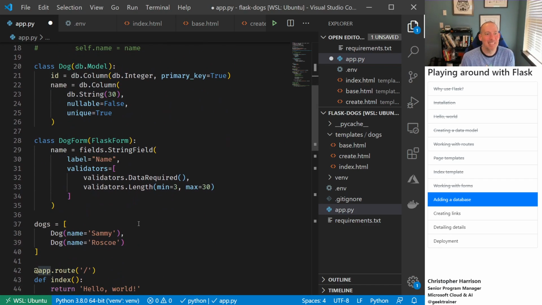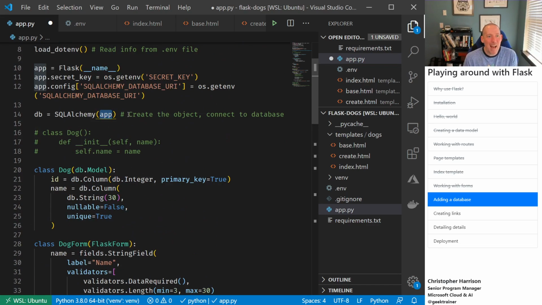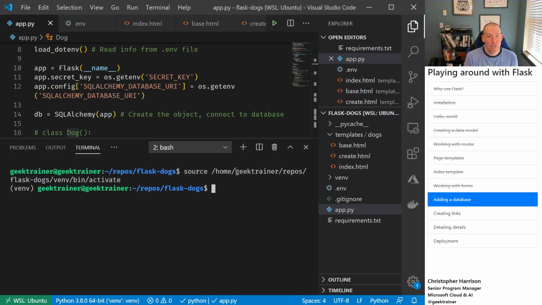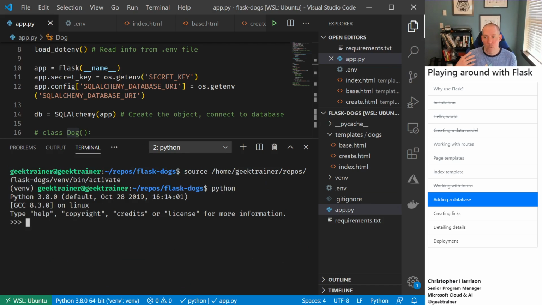Okay, cool. So now that we've got our dog here, what I need to do is go ahead and create my database. And the way that I'm going to do this is I'm going to just drop down into an interactive shell inside of Python and do this in here.